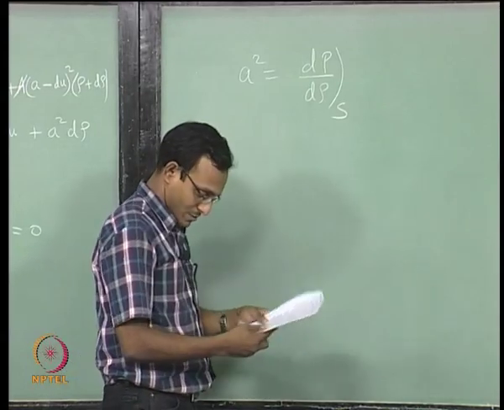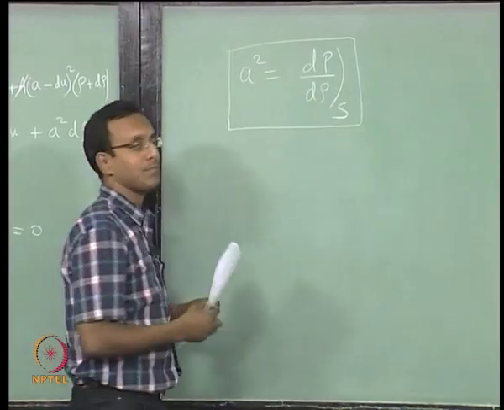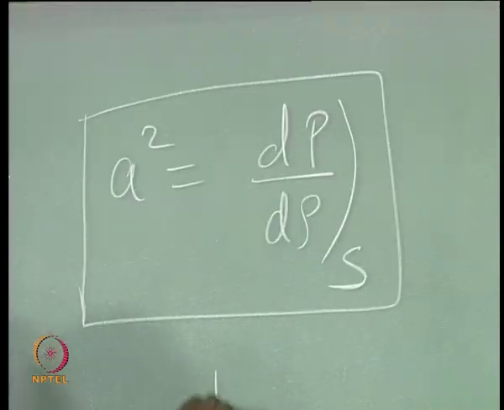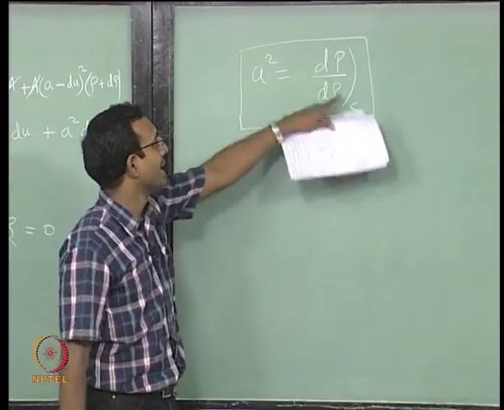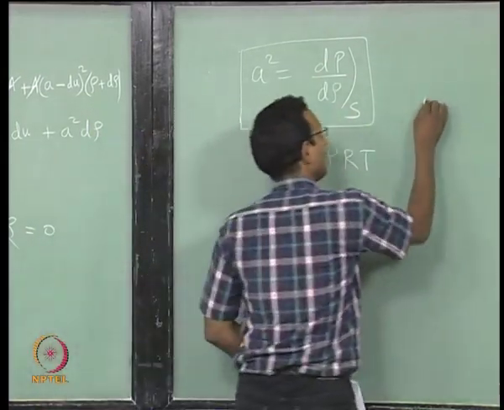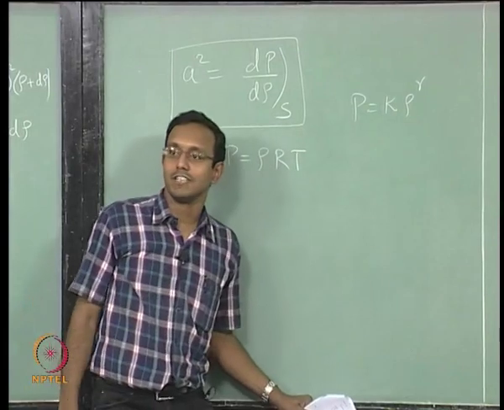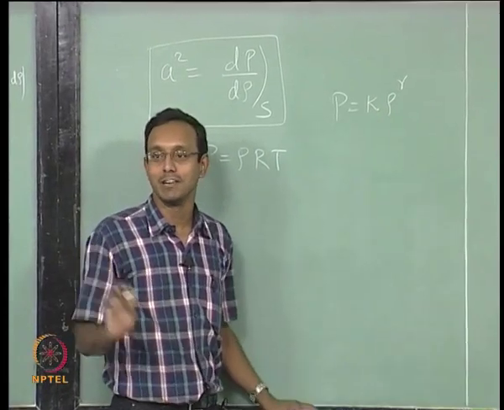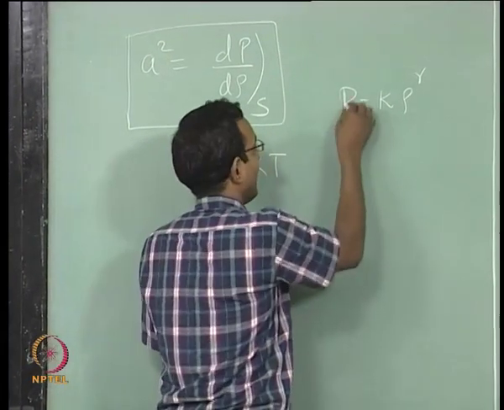So, now we have come to a point where we have some speed of any pressure wave in a gas. And of course, you can now link this to, if I have my ideal gas P equal to rho RT and I have isentropic condition. What is the isentropic relation between P and rho? P equal to some constant times rho power gamma. This is a rough way of putting it. That constant will be something like P naught by rho naught power gamma, something like that. So, now dP by d rho will be what? Take derivative of this.